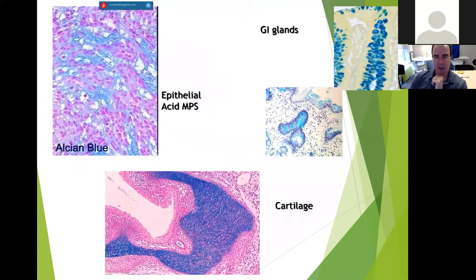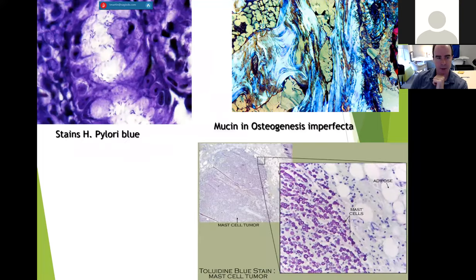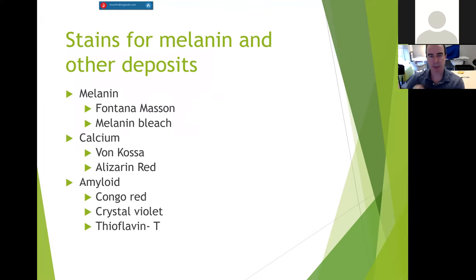Okay, we've talked about these. We are going to skip past these. So let's go on to staining for melanin and other deposits.